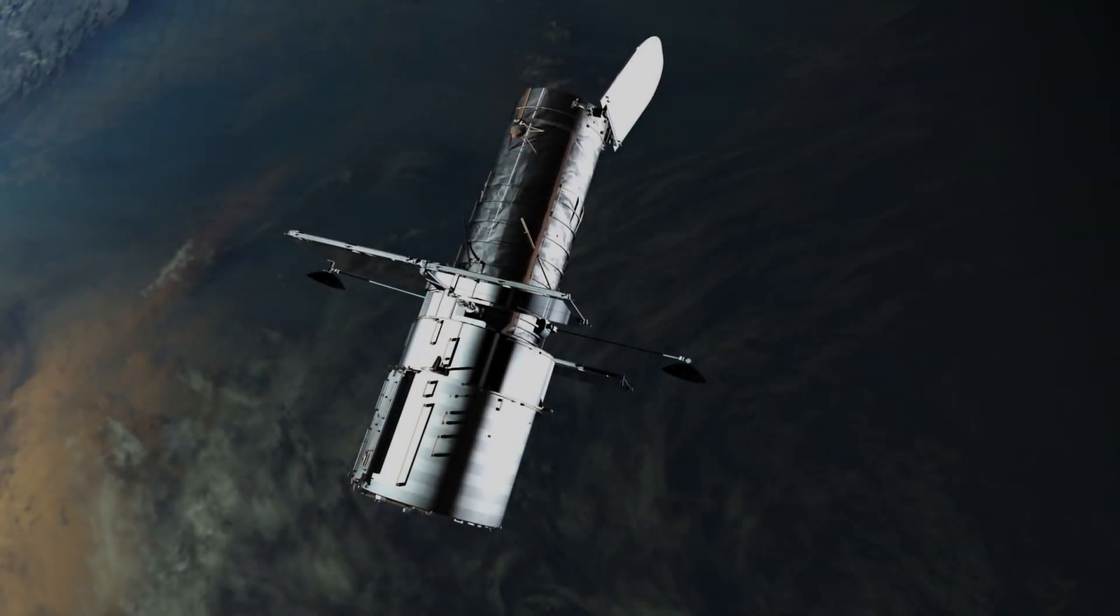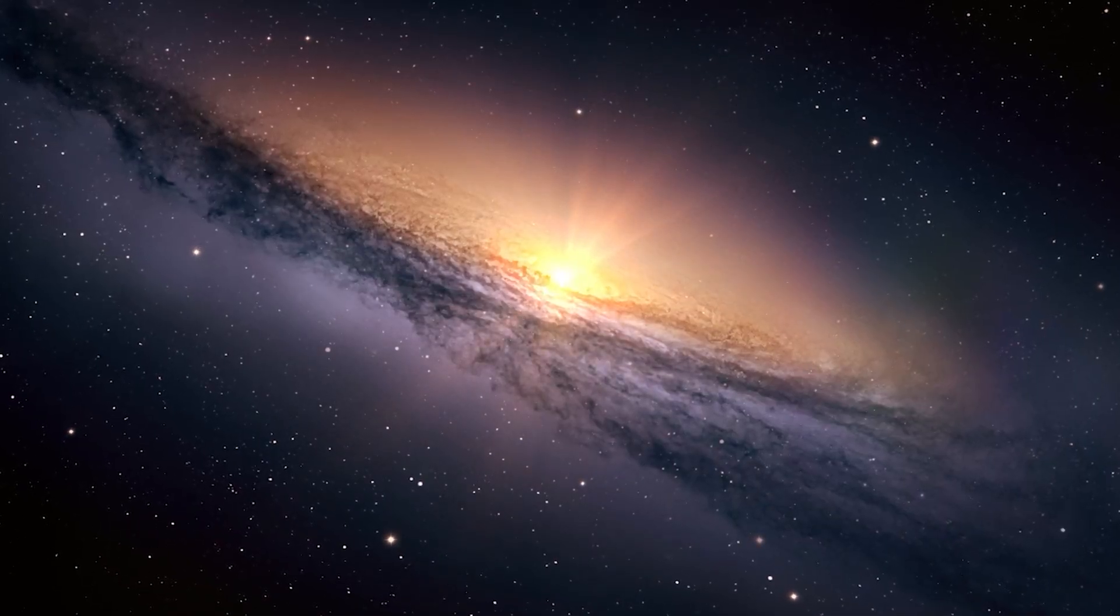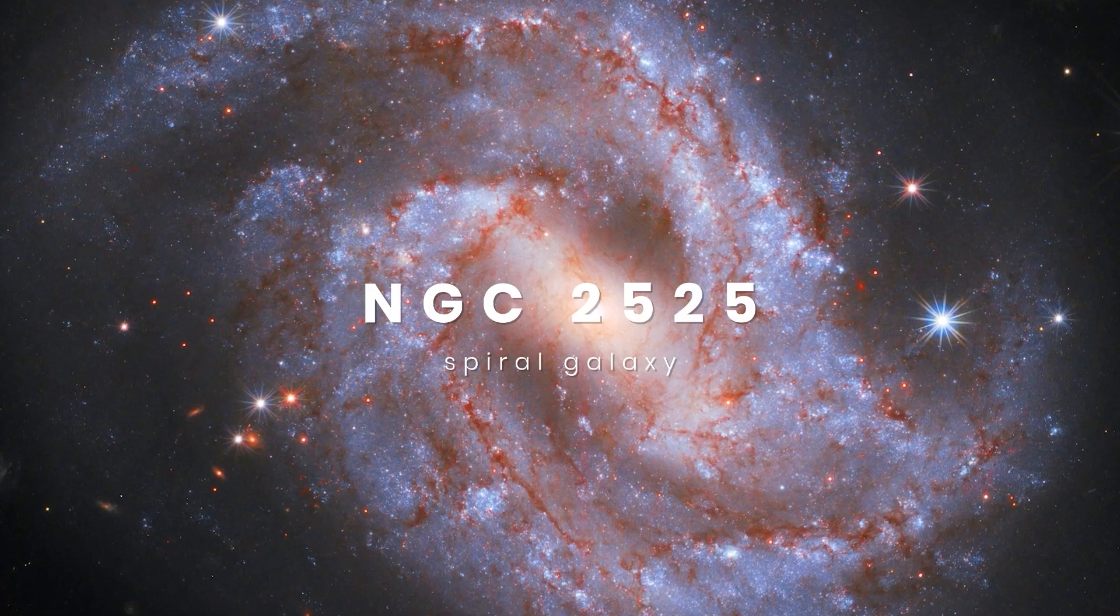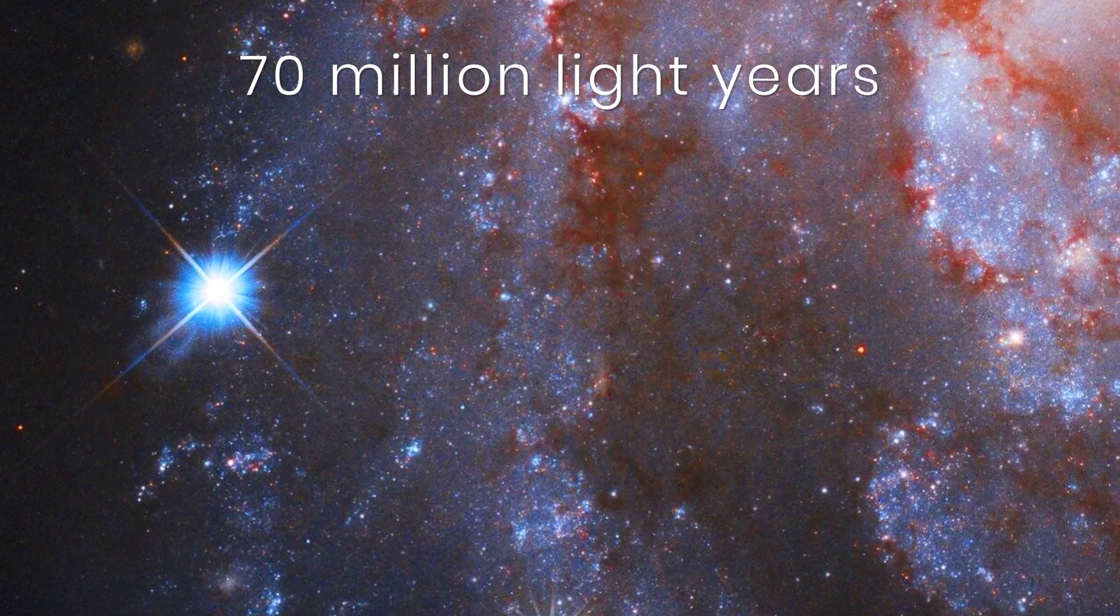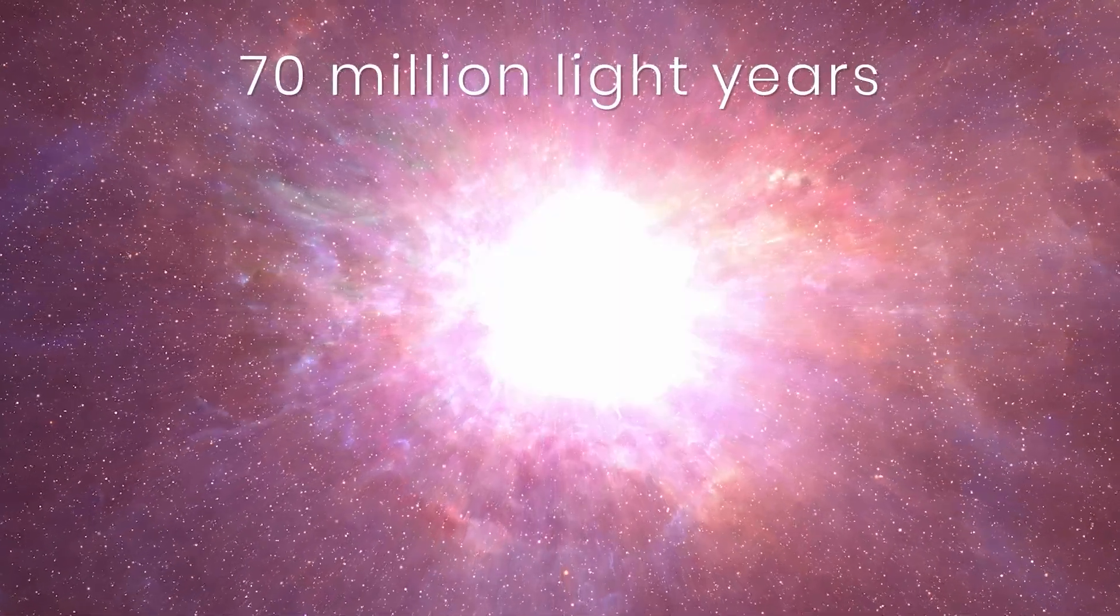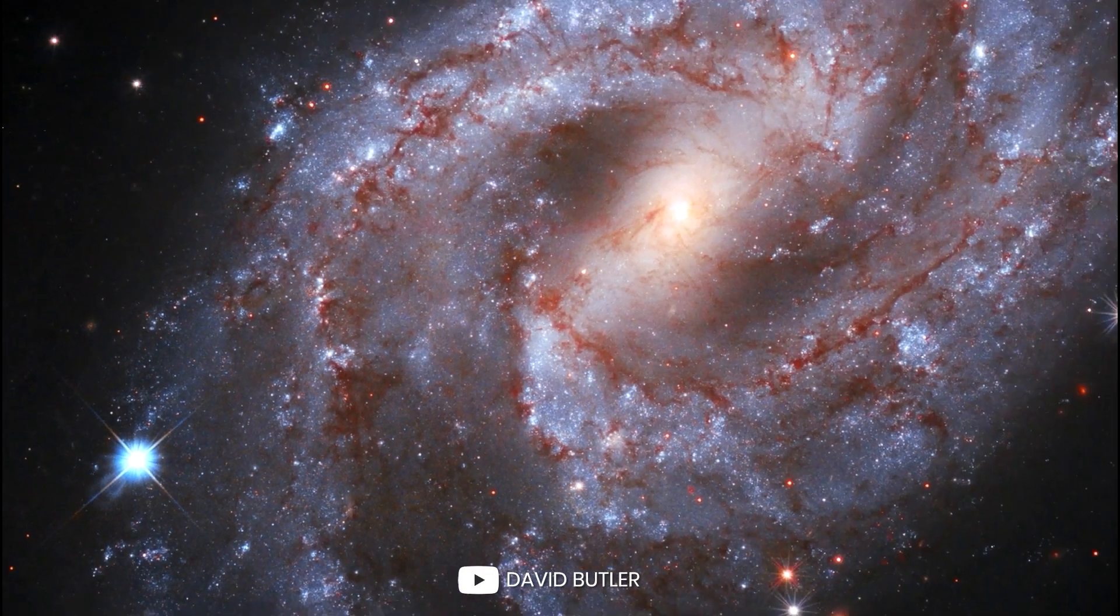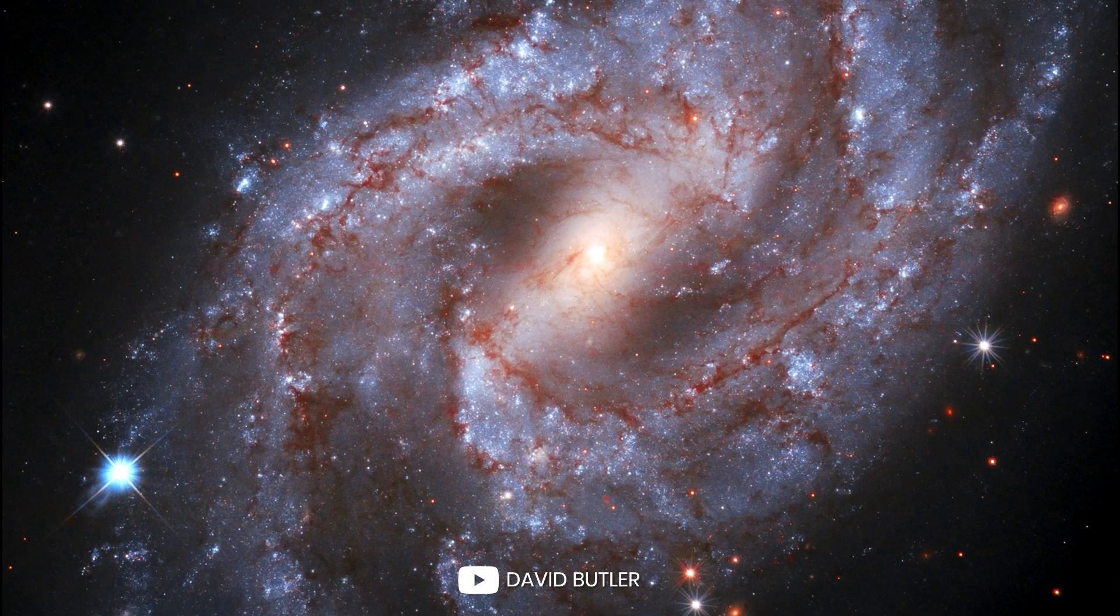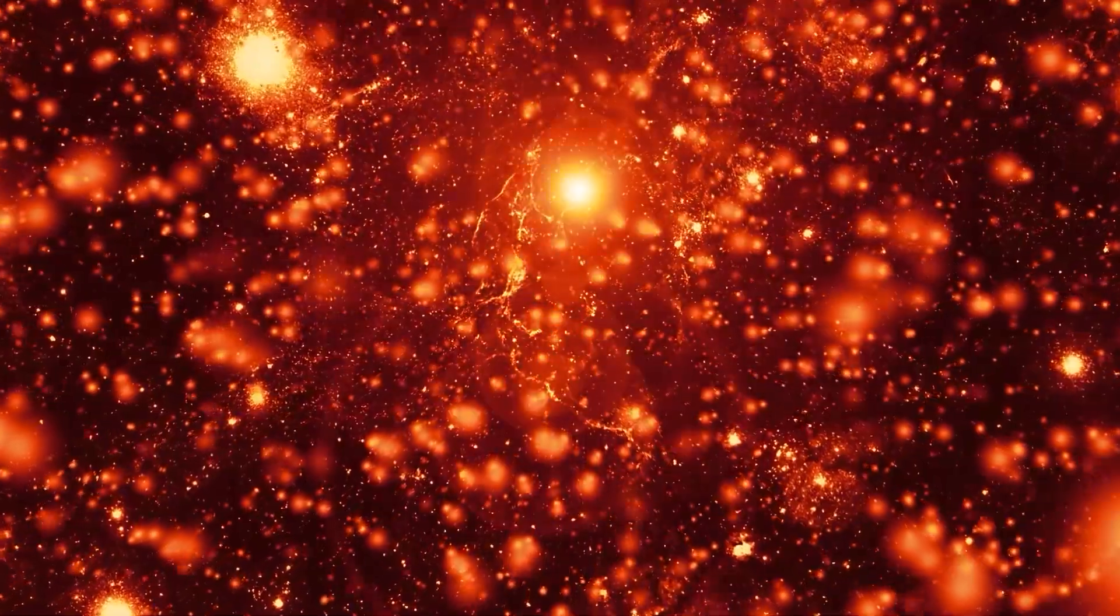If you want an idea of what these might have looked like, the Hubble telescope recorded a supernova in the spiral galaxy NGC 2525, which is 70 million light years away. Hubble began observing the star from February 2018 to 2019. The supernova first appears as a blazing star located on the galaxy's outer edge, and outshines even the brightest stars before fading.